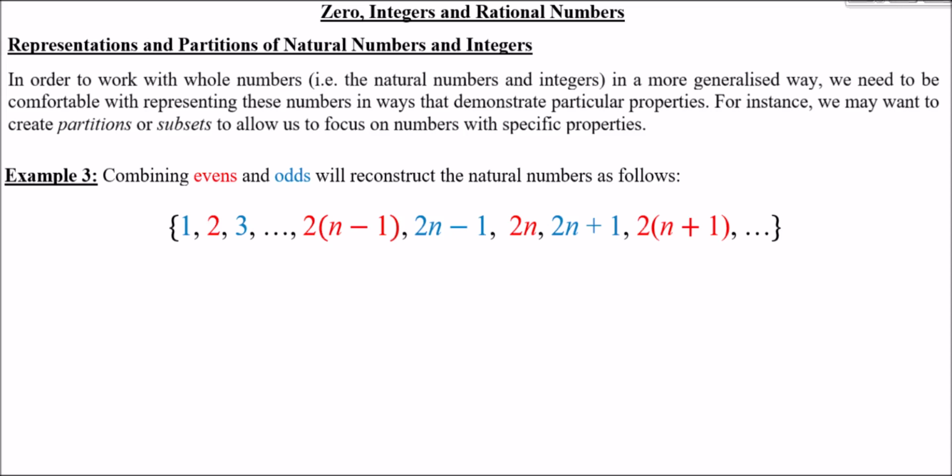That could be a question where we could say, well, let the first number be even, so represent it by 2n, or let it be an odd, and represent it by 2n minus 1. So a proof question which sets out a proof for a natural number could sometimes be easily solved by considering the natural number as either the case where it's an even natural or an odd natural number. And if you can prove it to be true for both those cases, we've proven it to be always true, and we'll solve the proof because any natural number is, of course, always even, or if not even, it's odd.